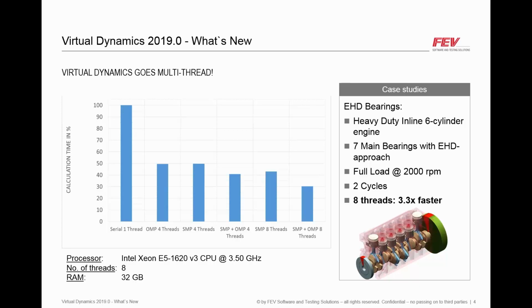If it is run on 8 threads, when compared to a single thread, it is 3.3 times faster. And after this study, we also ran the same model on a laptop computer again, which has 12 cores, 12 threads in other words, and it was even faster, even though we just used 8 of 12. It was 4 times faster when compared to a single thread.